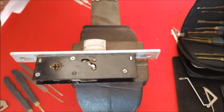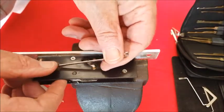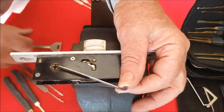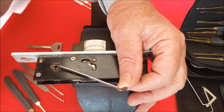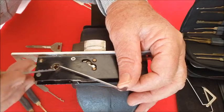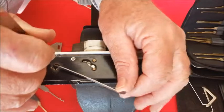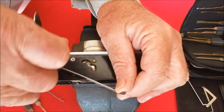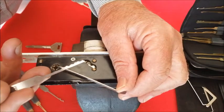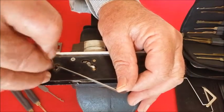When I'm picking it, I need to pick it four times to get the key back out again, or the key won't even go in. So I need to pick it one quarter, two quarters, three quarters, and then all the way around. I'm just going to do it one quarter and then put it back. I'm going to try first with a rake — I think this is called a city rake because it's supposed to be the skyline of a city.